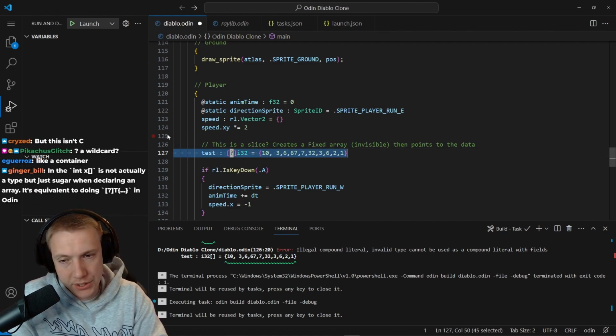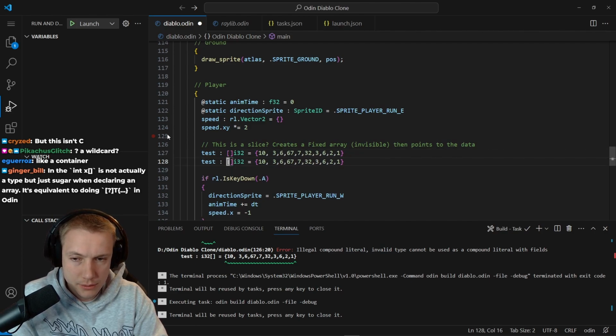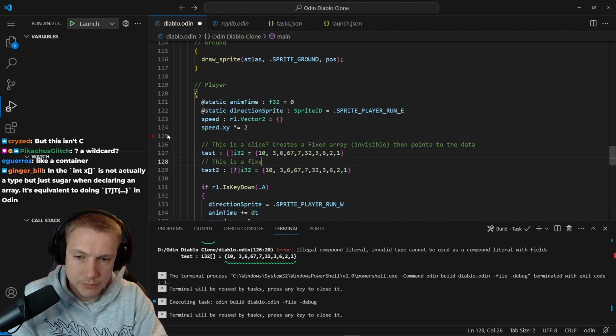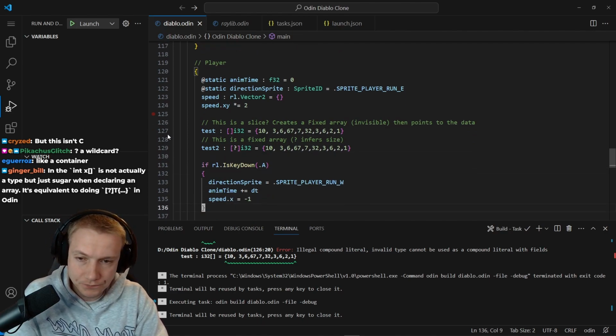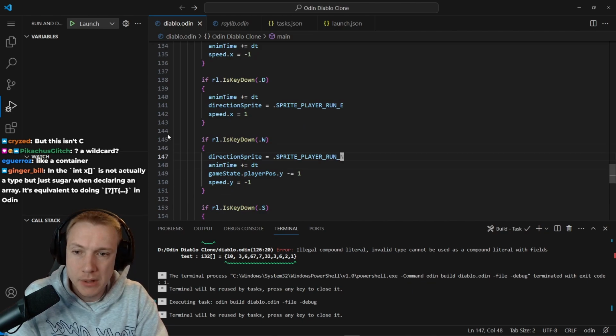Anyways, okay, so this is a fixed array then. Let me type that real quick. Okay, so the question mark infers this. Okay, fine. I guess we'll leave this on for a second here.